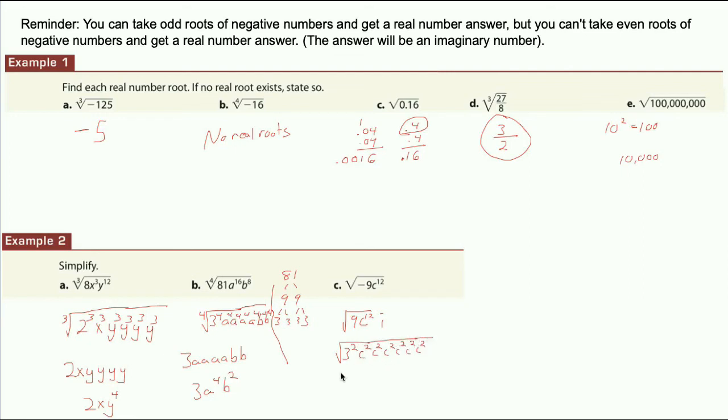So this equals c to the 12th, but we're writing it like that because square root and squaring are inverses. So the square root of 3 squared is 3, and the square root of each of these c squares is just c. So I'll have 6 c's here, which we could skip writing them all out. If I have 6 c's, I can write it as c to the 6th.